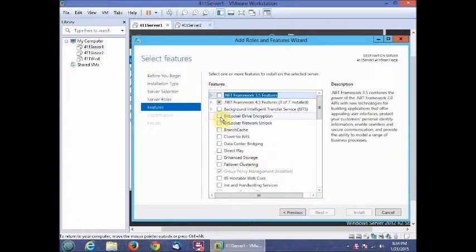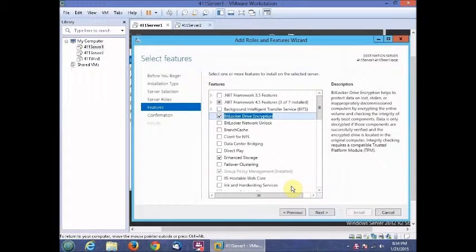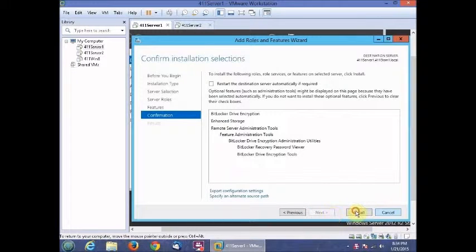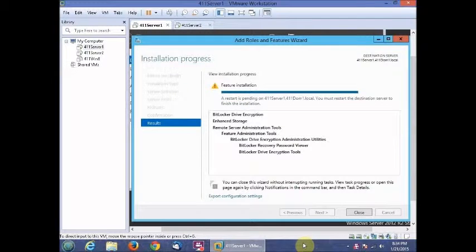And it's right there, BitLocker Drive Encryption. I'm going to click Add Features. We're just going to do the defaults here. Install. And just make sure to wait for it to completely install, so this progress bar goes all the way to the end. And there we go. It says it's ready to go.